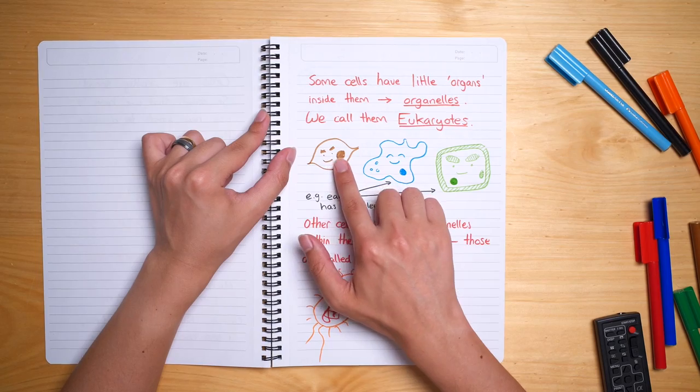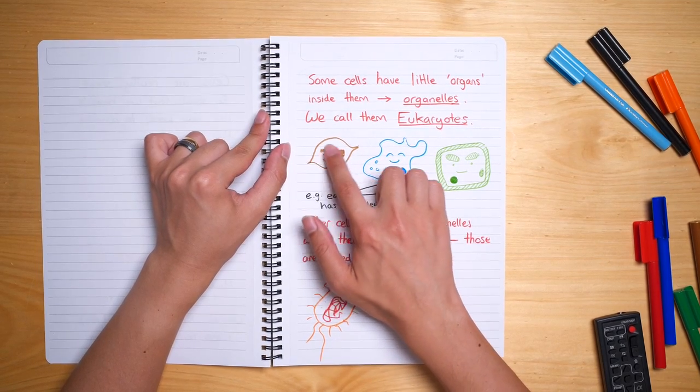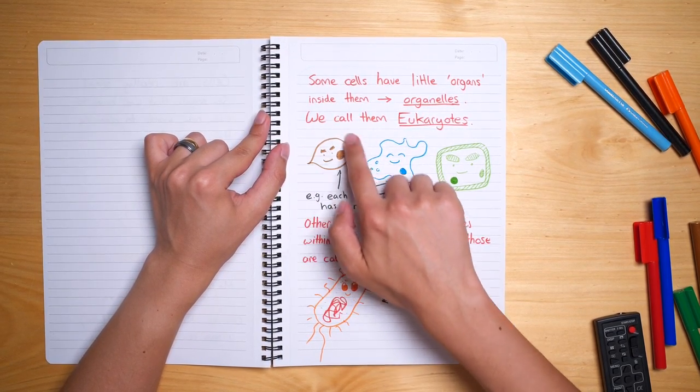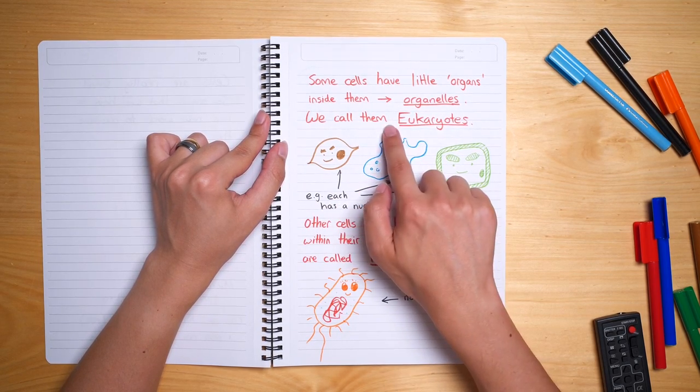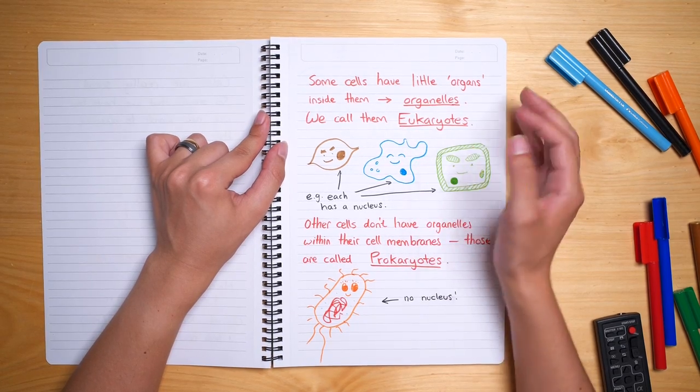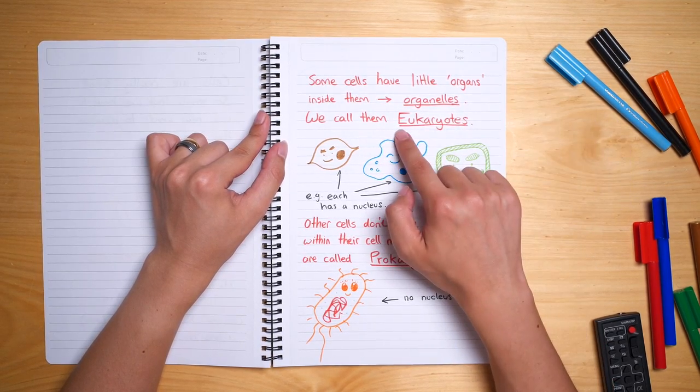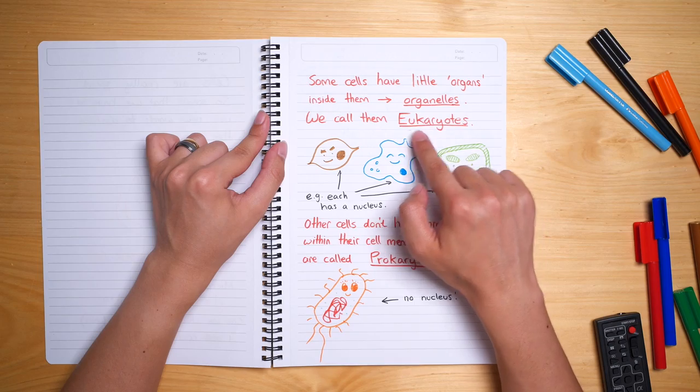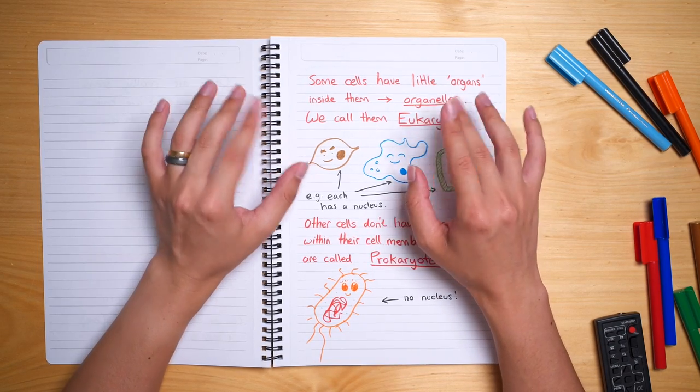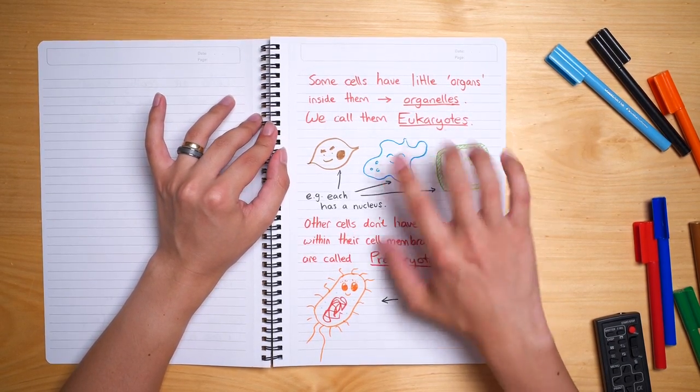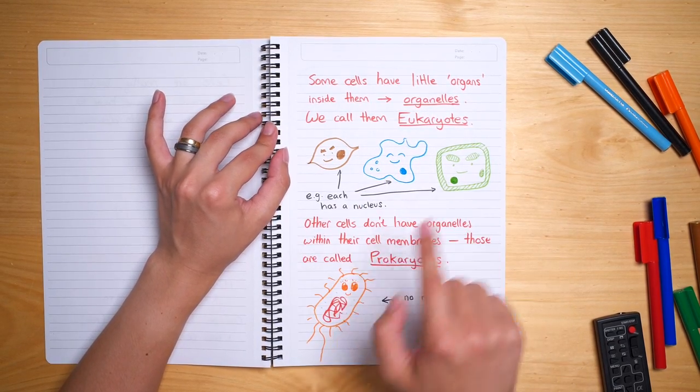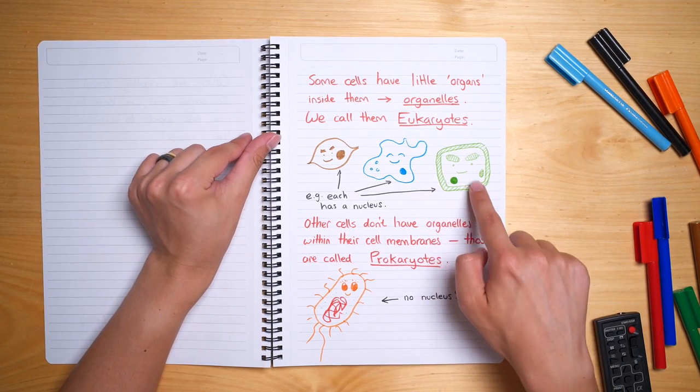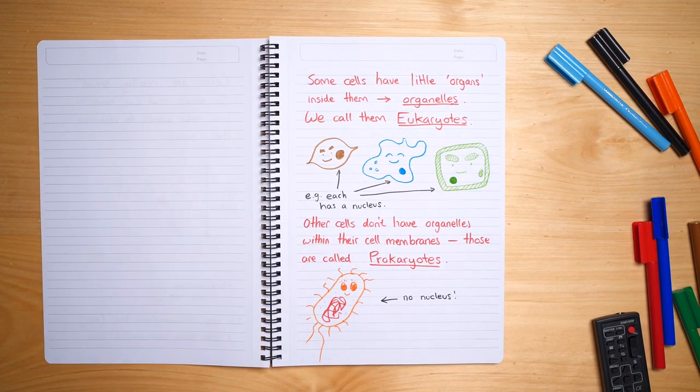If we've got a cell that has a nucleus and some other organelles within its skin, its cell membrane, we would call that a eukaryotic cell or eukaryotes. Now you have to forgive me, I'm not a biologist, so I'm not 100% certain on its pronunciation. Maybe some people in the comments below can correct me, but I think I'm somewhere in the ballpark. Eukaryotic cells. So these, each one here I've got a muscle cell, amoeba cell, and I've got a plant cell. Each one of them containing a nucleus and some other organelles inside.